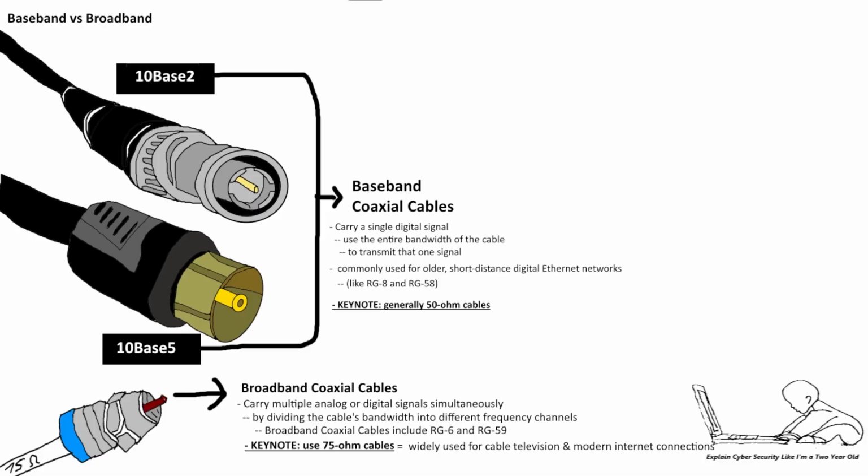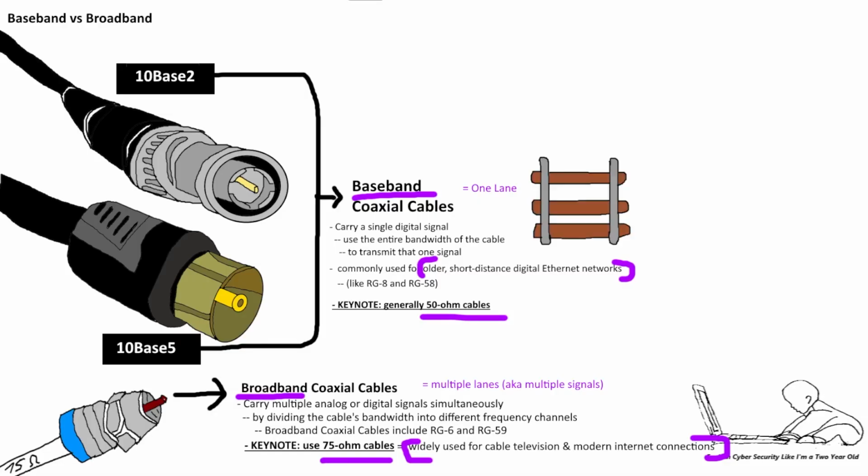But in order to explain impedance, we need to understand that baseband coaxial cables are not the only type of cables. There is actually broadband coaxial cables. Now these two types of cables are totally different, so baseband and broadband do not work the same and have different frequencies and electrical ratings such as impedance, known as ohms, and these dictate how the cable technically works. And fundamentally there is a huge difference in that baseband is only one channel, whereas broadband is multi-channel, aka multiple signals at different frequencies can be sent through the same wire. So you can think of this as a road with many lanes.